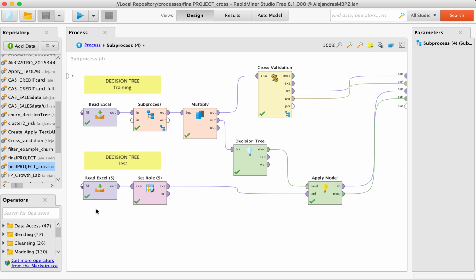Okay, and also, as you can see at the bottom, well, I don't remember if I mentioned it, but we have the testing. The testing is basically some data that has no value in the income column. So we want to know, according to this model, what the prediction will be. Will it be more than 50,000 or less than 50,000? We also set a role, the income, and then we apply the model, and then we see what we will have as a result. So now let's run the process.